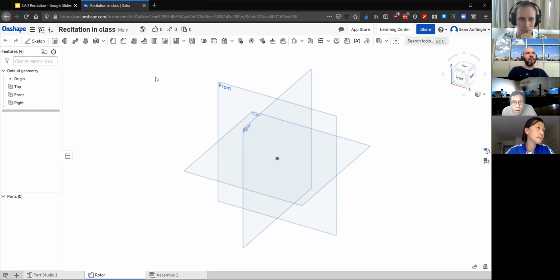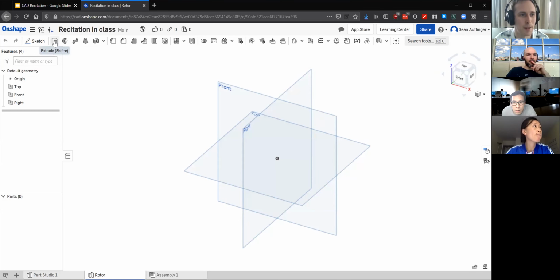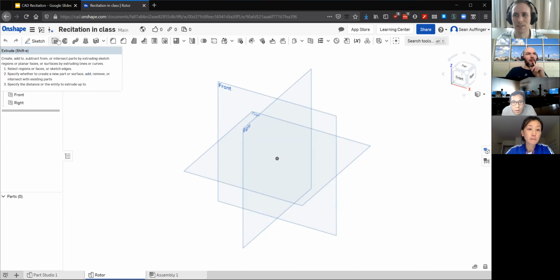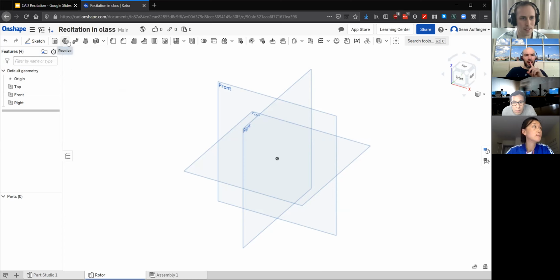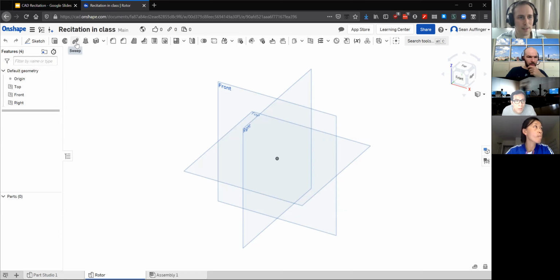So we just did 2 extrudes. I'll take this time to walk through some of these tools up here. So extrude, you should know what that means by now. We create a 2D sketch and just push it outwards along some path. Revolve is kind of similar. You start with a 2D sketch, of course, but then you are revolving that around an axis. So that can be useful for things that are rotationally symmetric. Some of these other things, sweep and loft, get a little bit more complicated.